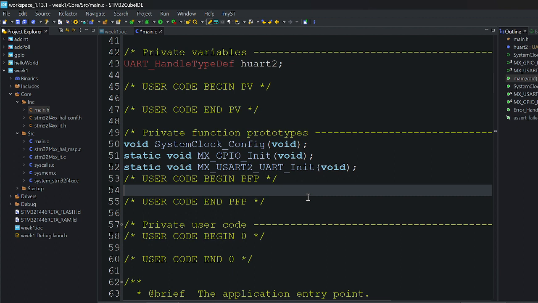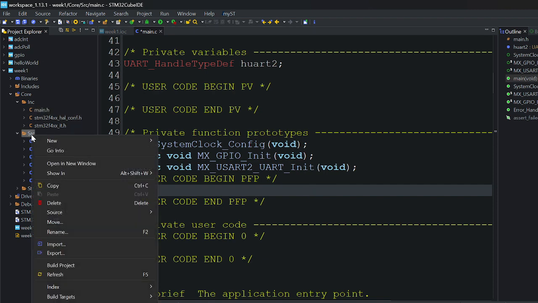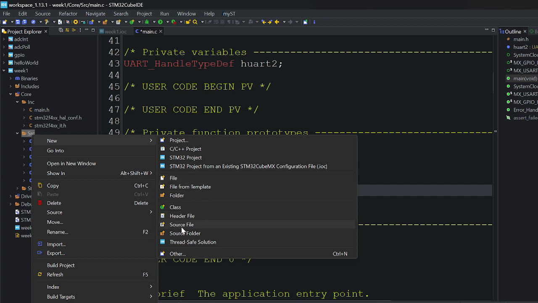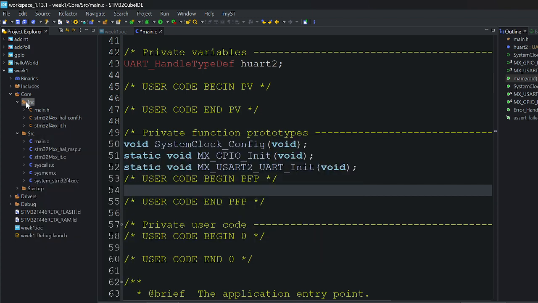Can we make just a separate header file like you're doing? Oh, absolutely. If you put everything in a separate file, what you would do is you would go over here and say, hey, I want a new source file. Let's call it thermistor.c. Then the prototypes go in thermistor.h. We're going to be doing this real shortly, talking about lab 3. So you would have a whole separate file, a separate C and a separate H file.